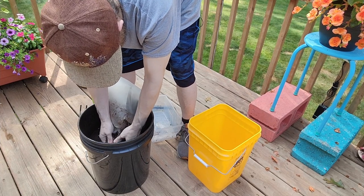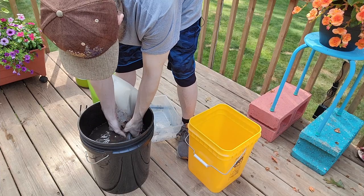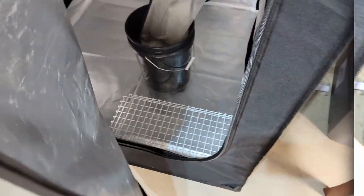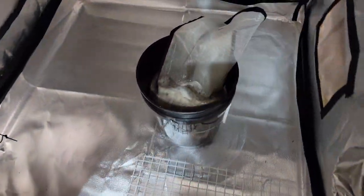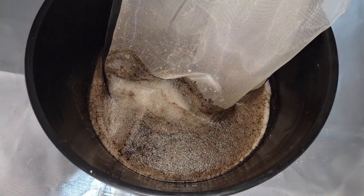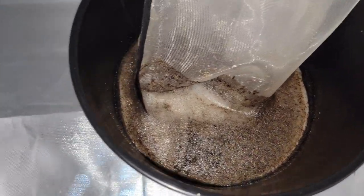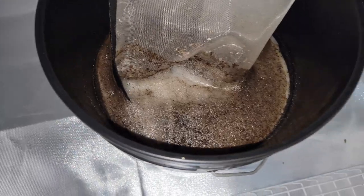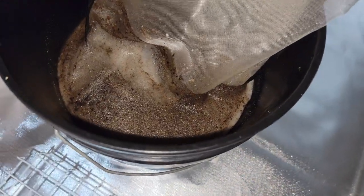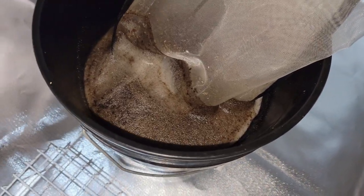And the way you're going to be able to tell when it's done is there's going to be bubbles that form on the top, much like this. And you want to use it right at the peak of the bubbles. The bubbles are a great indicator of the microbial count and activity in the Jadam Microbial Solution.